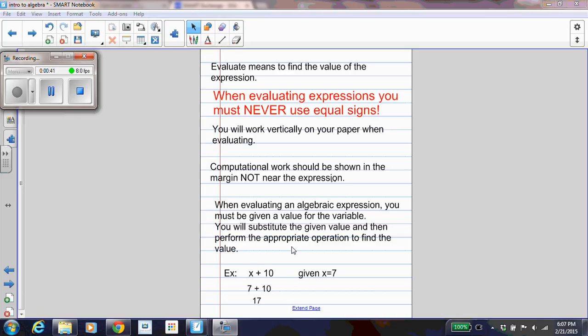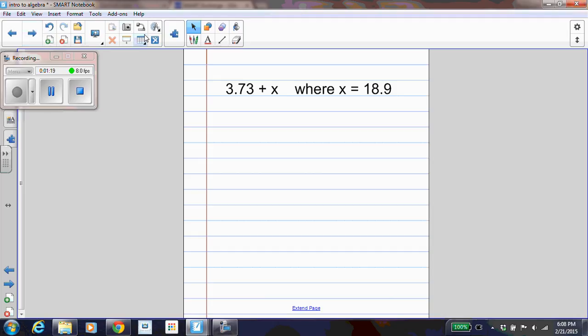You can see the example I have down here where x plus 10 is the algebraic expression, x is the variable, 10 is the constant, and you're given x is equal to 7. This is very easy. We know we could do this in our head, but we have to show these steps in math. It's a skill that becomes much more powerful later on when you have much more complicated expressions. So you substitute in this second step here, and then you evaluate according to the operations. We'll only be doing one operation at this point, but make sure you're following the steps, as I will be. Okay, the first one's a simple addition problem.